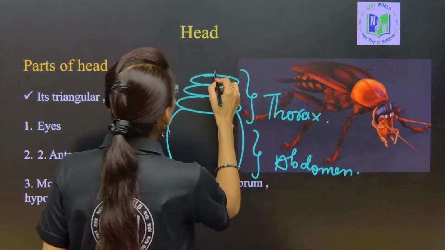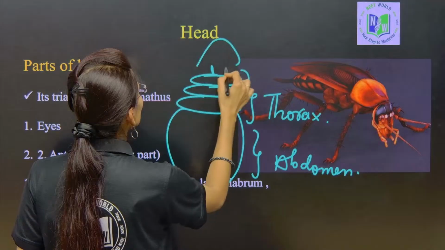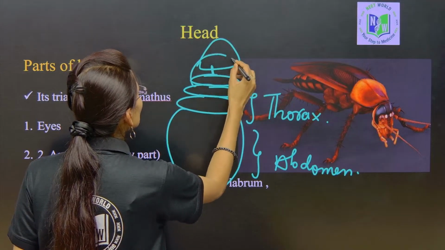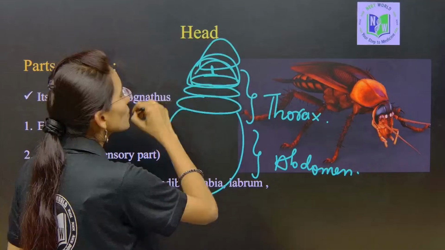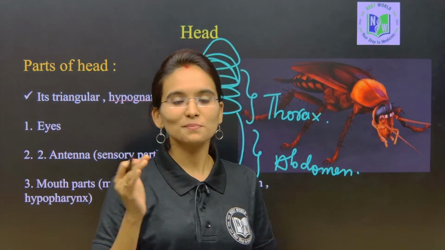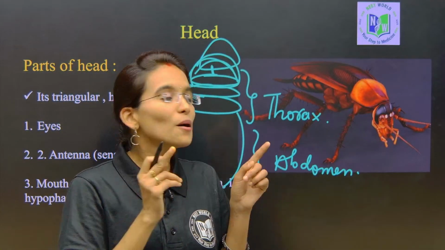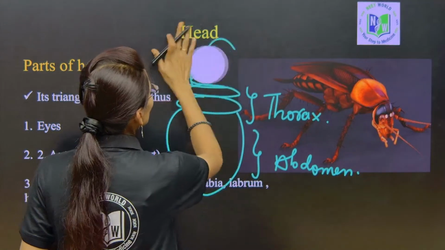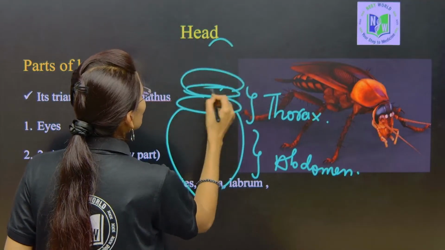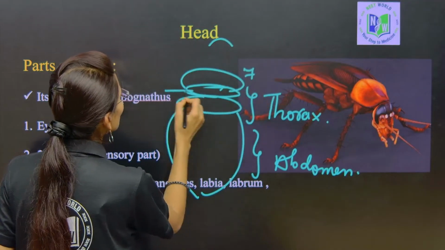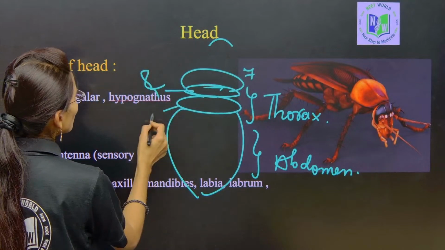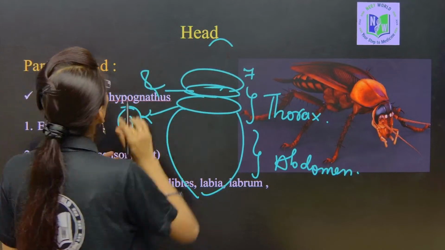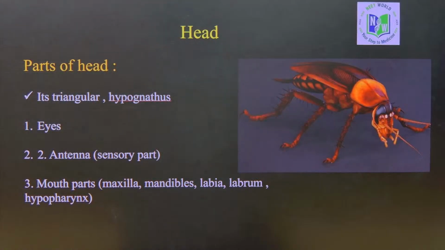Next here we can find the movable neck and this will be the head, and the prothorax fuses completely with the head to form the pronotum. Prothorax, mesothorax, metathorax, we can also call them pronotum, mesonotum and metanotum. Pronotum means the 7th segment, mesonotum means the 8th segment of the cockroach and metanotum means the 9th segment. Online students, no need to be confused because we have already done this session.